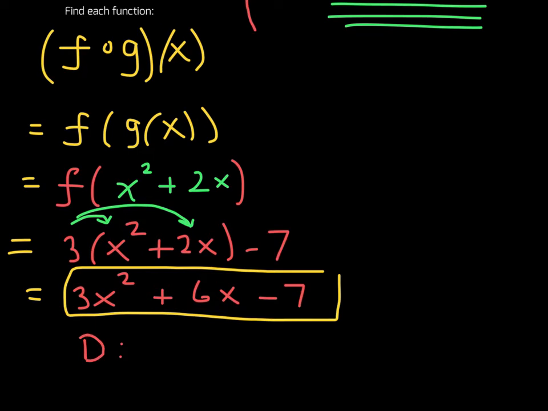This particular graph will be a parabola opening upwards, and we know parabolas go forever to the left and forever to the right. So we've studied how the domain of all of our quadratic functions is all real numbers. Because I know what kind of function this is, I know what its domain is. So we found the function, and we also were able to say what the domain is. All right, cool. Let us look at another example.